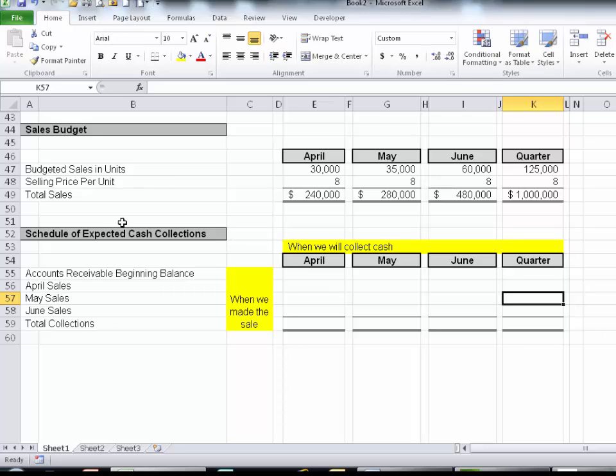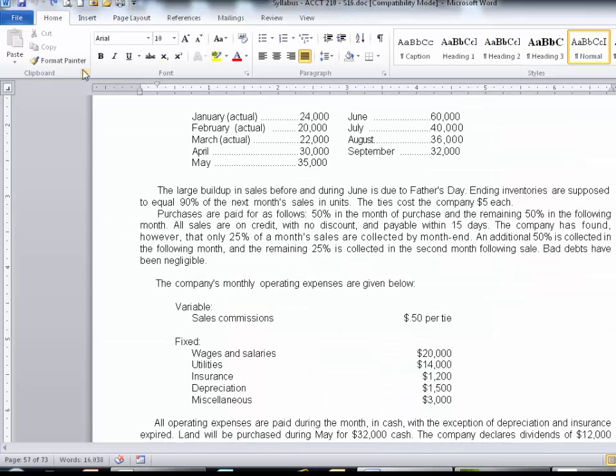Let's go in and take a look at the problem so we know how it is that we collect the money from the sales that we make to our customers. I'm going to skip down just a little bit. I'm going to skip this small paragraph, and I'm going to come to the paragraph that says purchases are paid for as follows. Now please note I'm not actually using this line. Purchases refer to purchases that we make from our vendors to get our inventory. This represents money that we owe to somebody else. I want to find the sales data, the data that represents when our customers pay us, and the sales that we make to our customers.